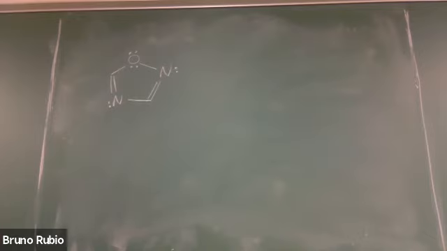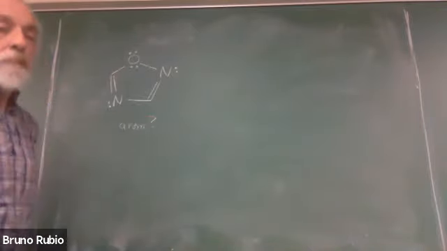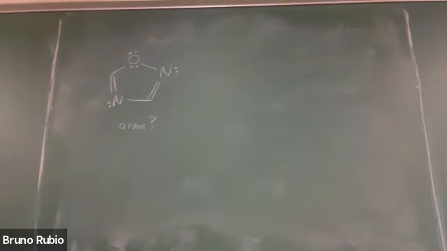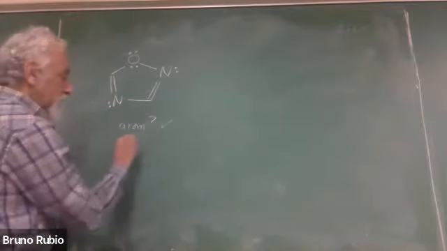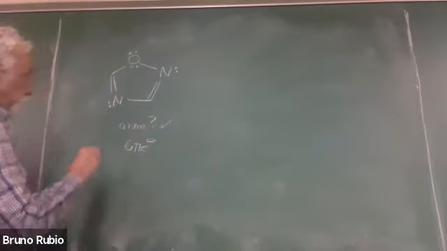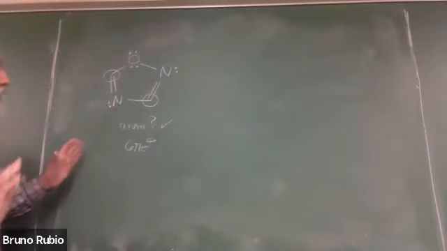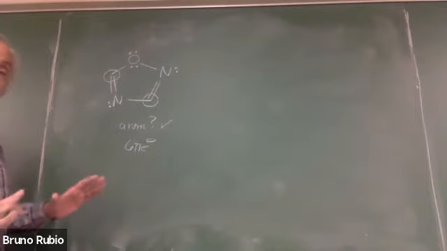So what about this guy? Is he aromatic? What do you think? Oh, he's aromatic, all right. He's a 6-pi electron system. Aromatic, yes, 6-pi electron, and also a planar closed loop. There's a p orbital there. There's a p orbital there. Okay, but now everything else is going to be a crisis.